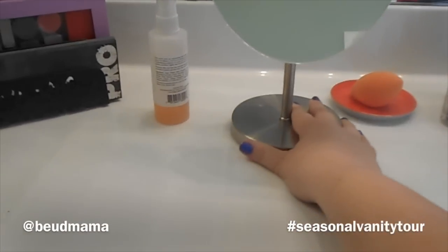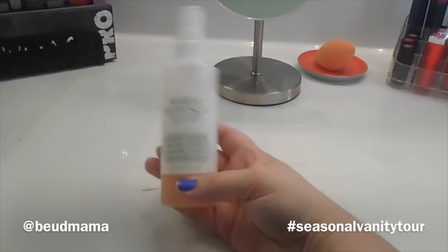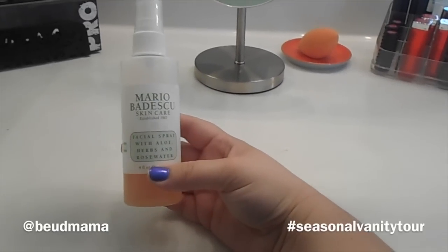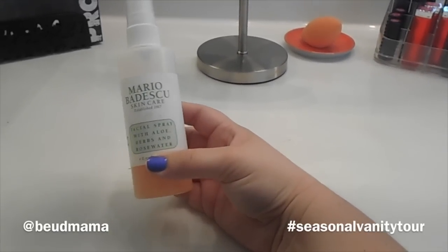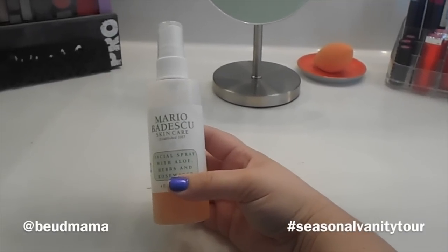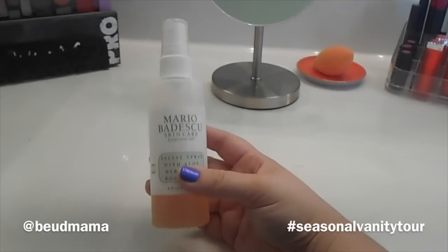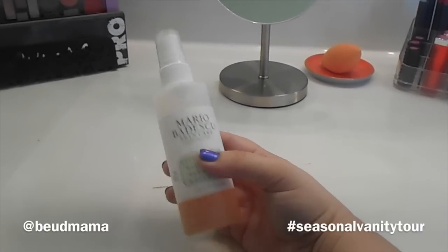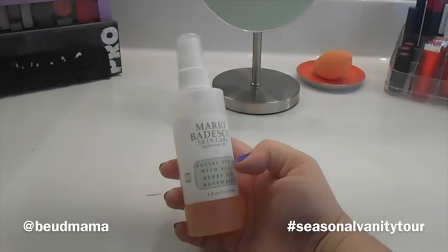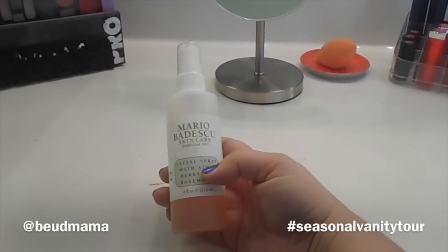So love, love that. And then as far as setting spray, I actually found this under my bathroom cabinet, so I wanted to just enjoy this, move it out of my collection. This is the Mario Badescu Rosewater Facial Toning Spray. I like to spray my face with this after I wash it, and then I shake it up, lightly spray it before I apply my makeup, and then shake it and lightly spray after I'm done with my makeup. I really have enjoyed this product. You can find this at Ulta and earn towards your Platinum Rewards points. And it smells like roses, which I can be kind of hit and miss with, but this is very lovely.